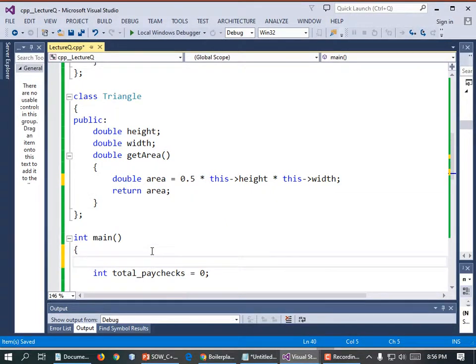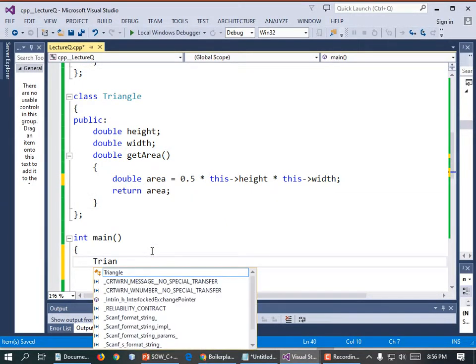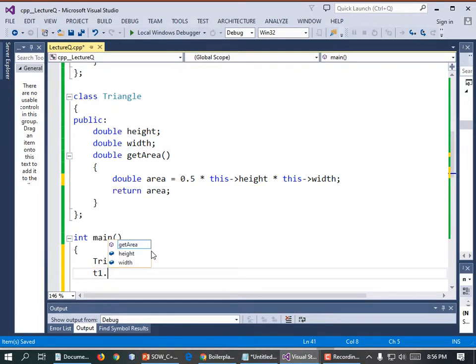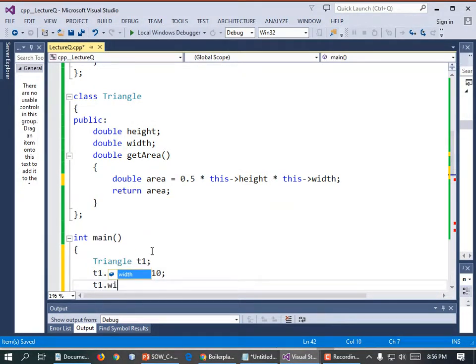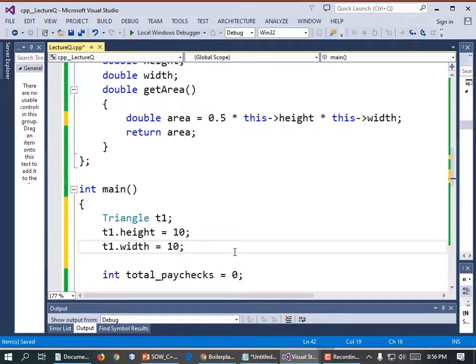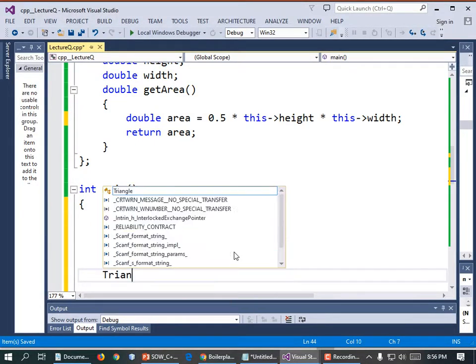So above that int paychecks line, let's do this. Triangle T1, T1.height = 10; T1.width = 10; And let's make a second triangle.